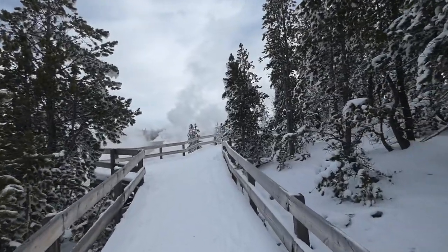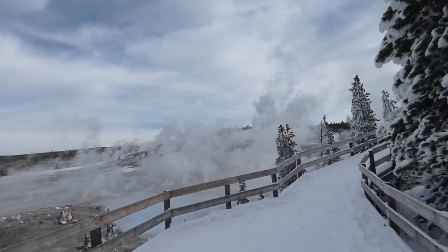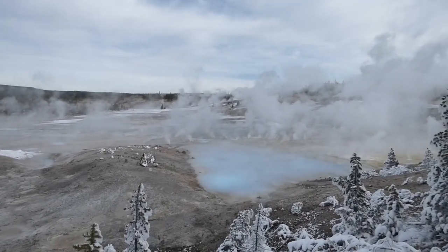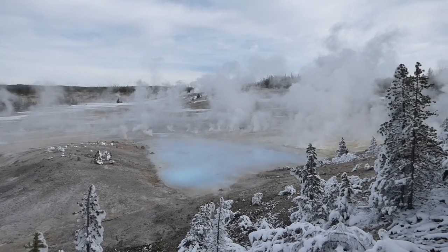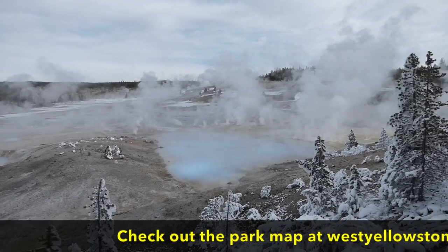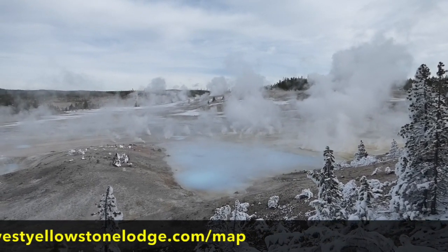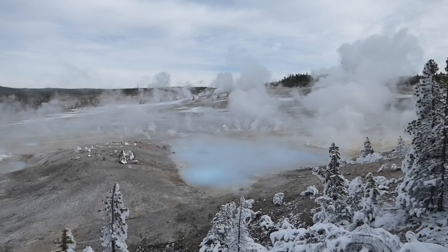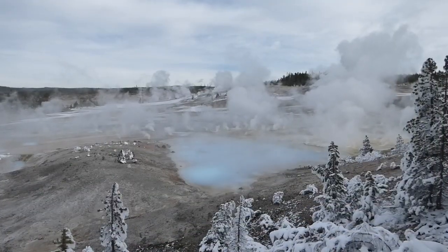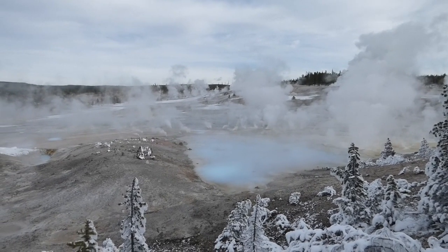I'm going to drop in a map here so you can see where we are. You'll notice that the roads through Yellowstone make up a massive figure of 8. And there's a road that runs from Norris Geyser Basin, where I am, to the east to Grand Canyon of the Yellowstone and Canyon Village, which splits up the massive figure of 8 into two gigantic circles, two huge loops. And Norris Geyser Basin is on the left, on the west side, just where the road splits.